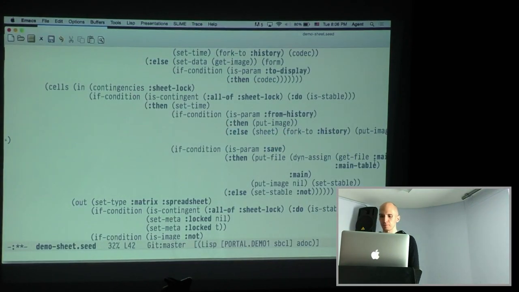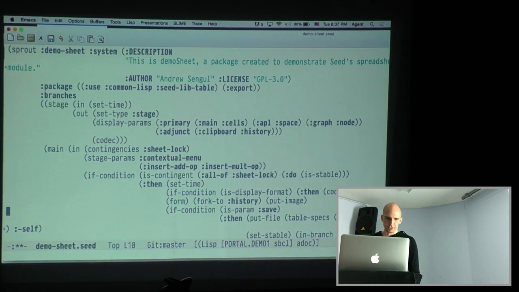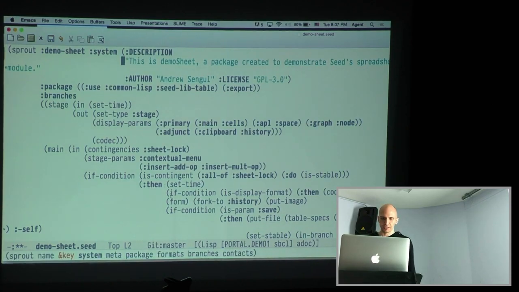And each seed system is basically a wrapper around ASDF. Notice up here that you have both the package and the ASDF configuration. The system feeds ASDF, and some of the material down below is mined too: all the file outputs, you mine the paths to those files and use them to populate ASDF's list of files. So this populates the ASDF system definition, and there's also some stuff gleaned from down here that populates it.